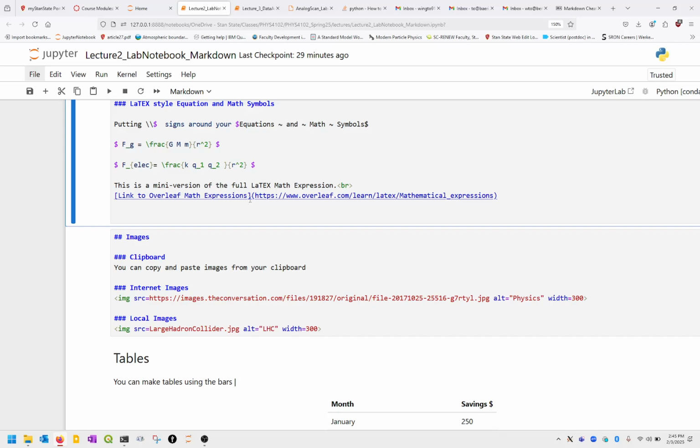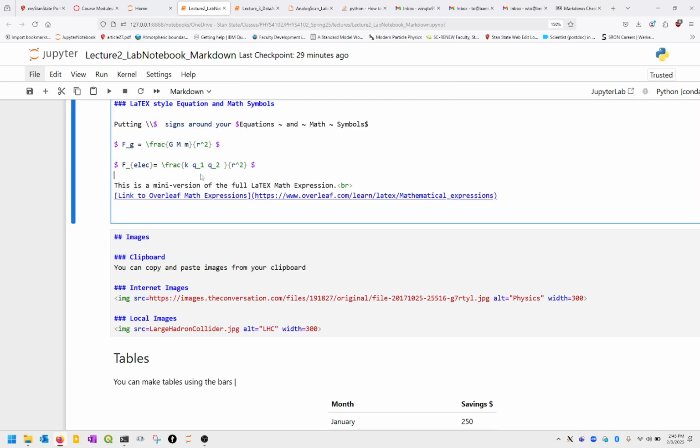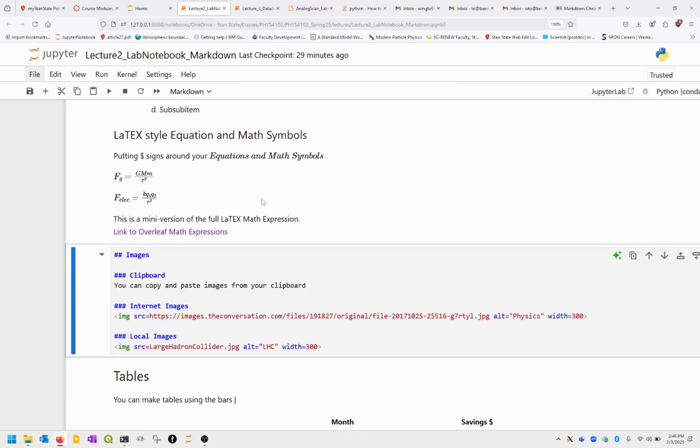I can make this alien eggs or something like that, and it'll show up as alien eggs, but then the link will still be here. This is how you trick people into clicking links that they don't want to go to, right? Hopefully all of you have your cybersecurity training.